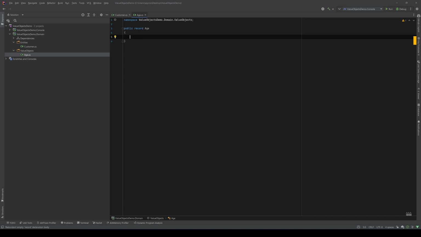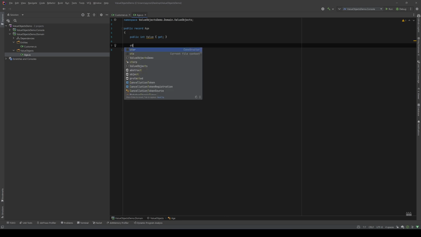Now what we need to declare here is a property with the name value, since it will hold the value of that age. We don't want to expose a setter. We will have that value set only through the constructor, so we can validate what we need to validate. So let's create a constructor.